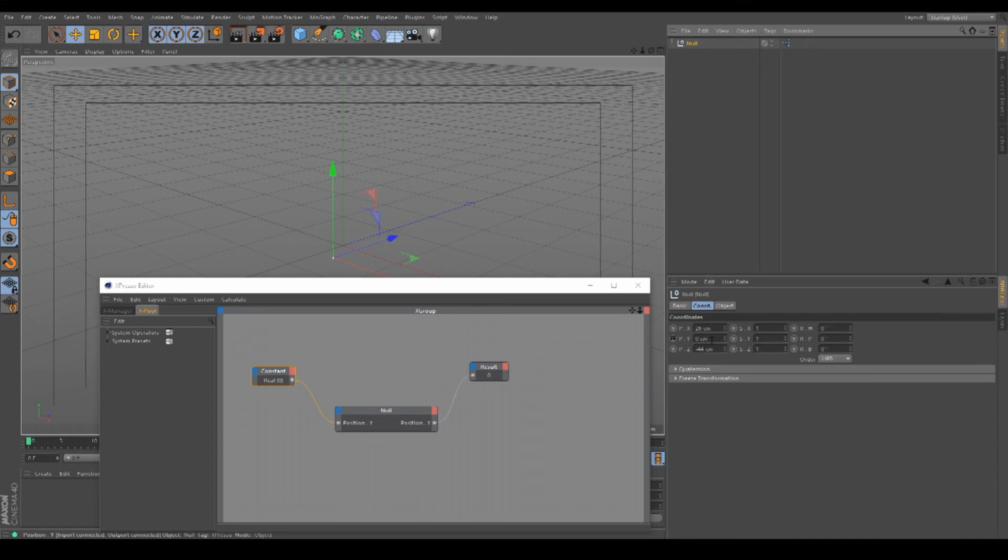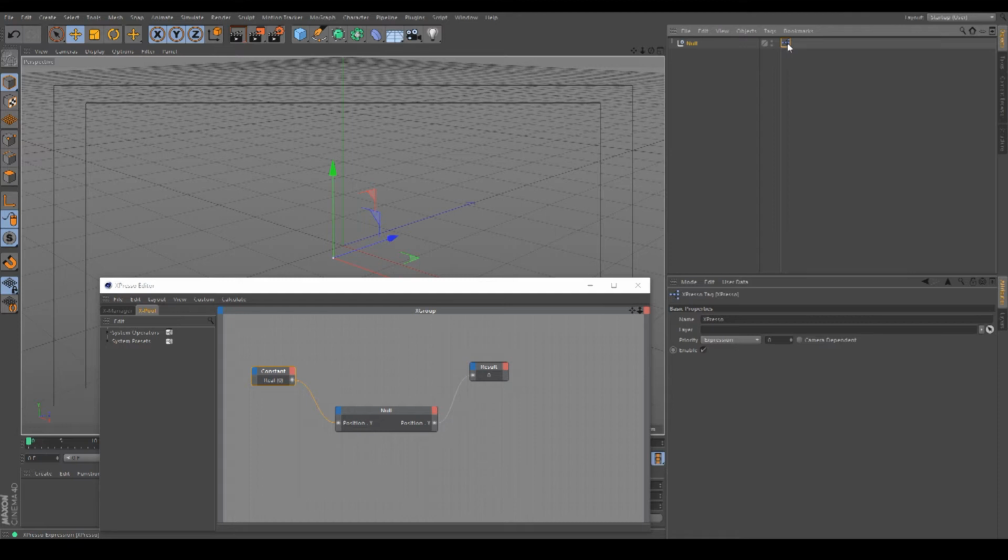and see, okay, it's set to 0, and now I can't change anything here because my expression always overrides every other command. I can only stop this by disabling it: if I select the expression tag here, I can disable it in the attributes manager.